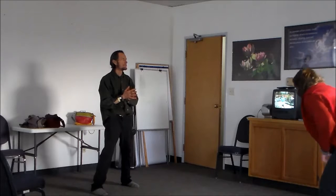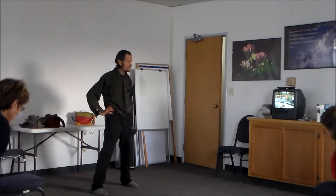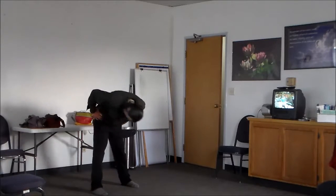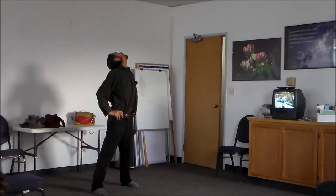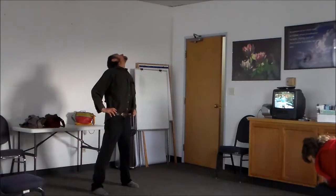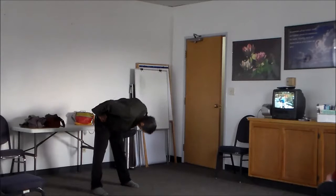Now the next move is for the spine, and to do them we need to sit down. These moves that you get to sit down seem to be everybody's favorites, I've noticed. Exhale down and try to get your chin to your knees as you rotate around. Inhale up and really open up your chest as you sit upright. Reverse directions after three times and go slowly so you don't get dizzy.